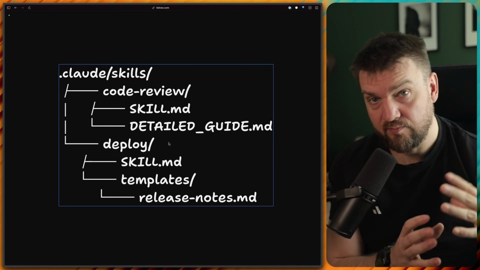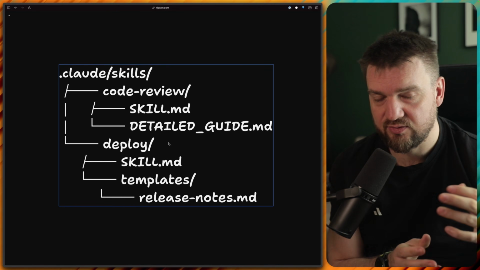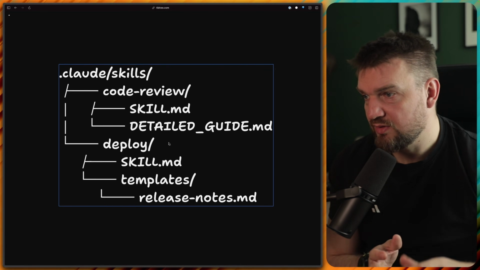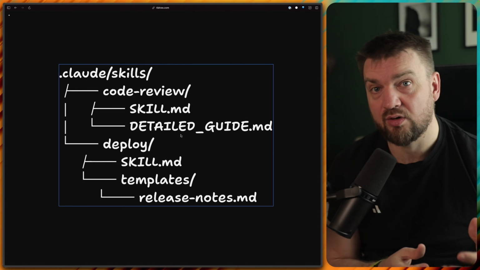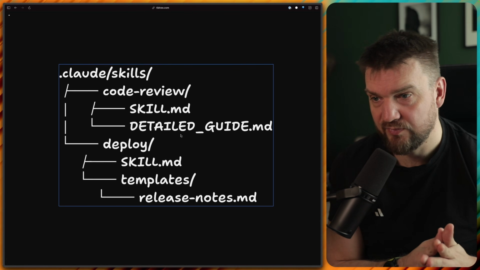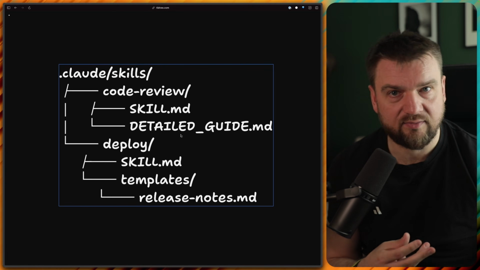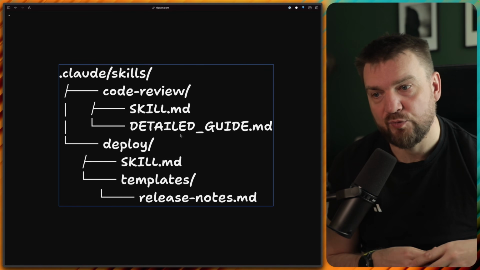So this is like a broad description. Before that, slash commands were also described like this. This file has the instructions, and you also have here any supporting files which would be needed for this skill to work properly within your system. Yeah, so you can have templates, guidelines, checklists, whatever is needed for the skill to work properly, you can put it there.